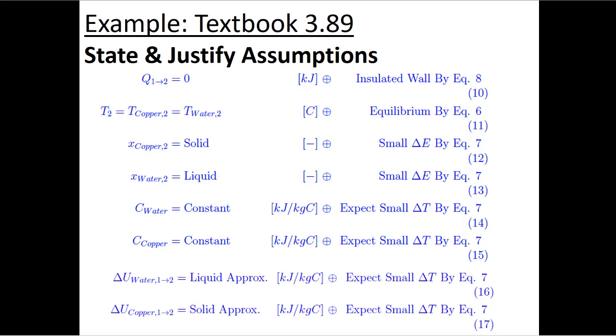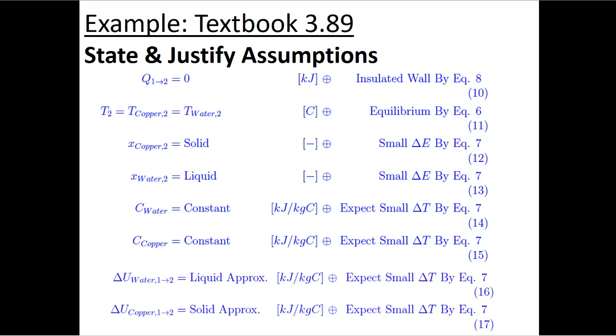If I'm looking at the state of my different materials here, I have two different materials, one is copper and one is liquid. Here I'm using X, which we've typically been reserving for quality, and I would probably encourage you to do that. But here I'm just trying to say what the phase of my different materials are.